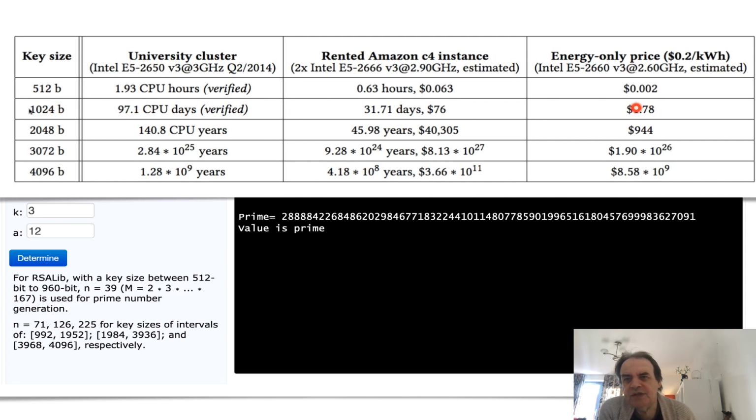1024-bit keys cost a little bit more. It's about nearly $2 for every key. But obviously when we went up to 2K, then it was nearly $1,000, and then 3K and 4K keys have massive costs. So you could say that anything in this region here was probably crackable, certainly for certain individuals.